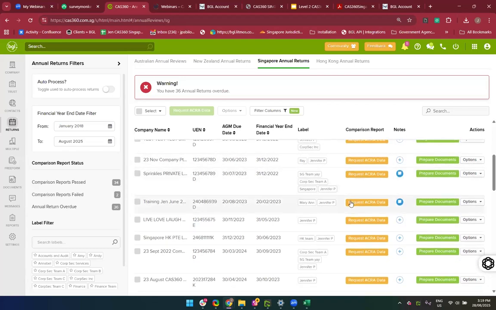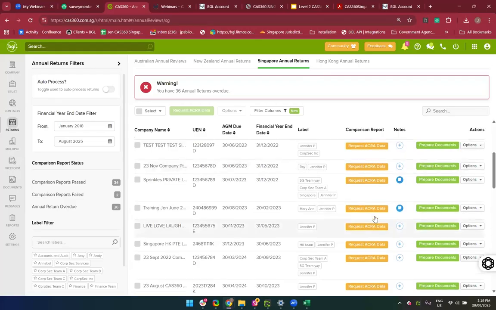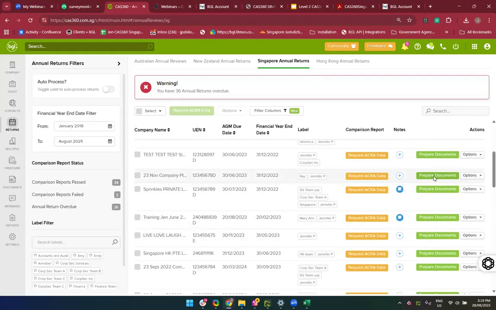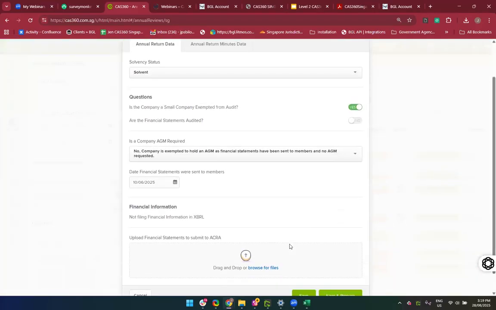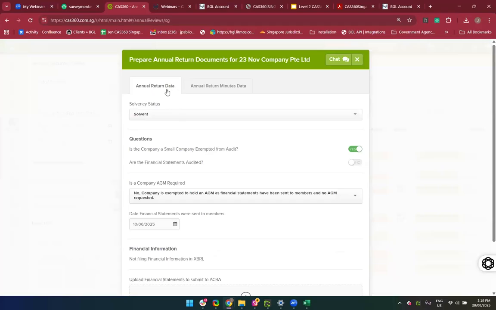Now, within your Singapore annual return dashboard, to prepare the AGM and annual returns, you can simply select Prepare Documents. So again, this will display all the necessary questionnaires to apply before the software can prepare the correct annual return data for you.